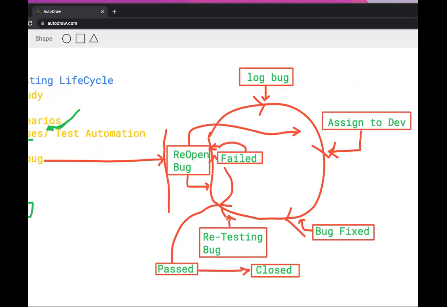Bug lifecycle is when we, as a tester, find a bug or something is not working. So first we assign to... Sorry, this was for Rifat. Oh, I'm sorry. No problem. I'll give you a chance on the next question, but let's pick Rifat for now. Okay, there we go.